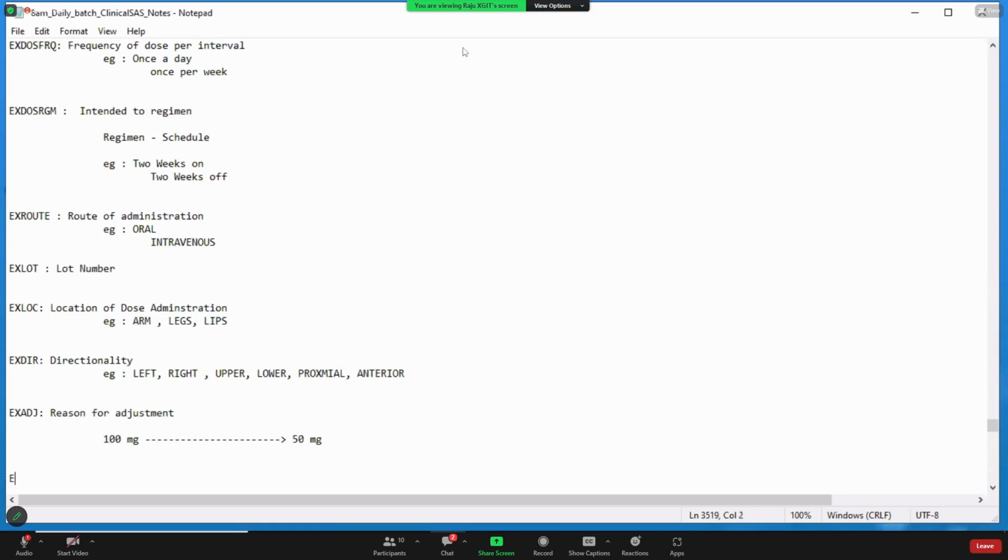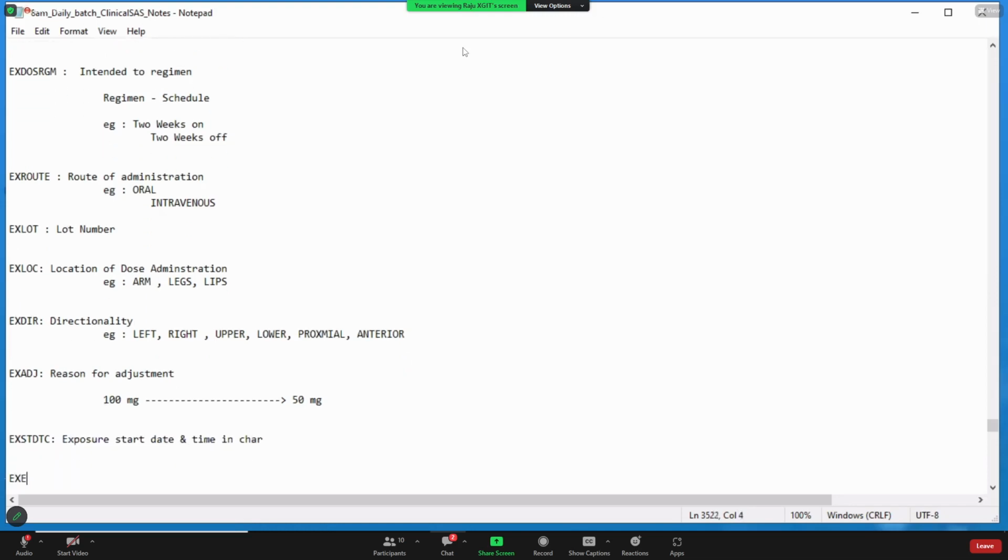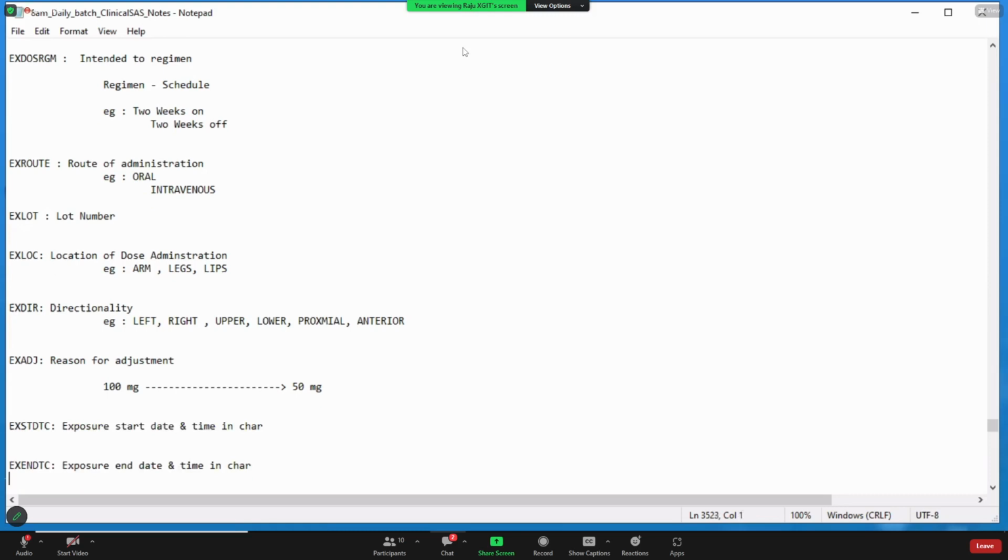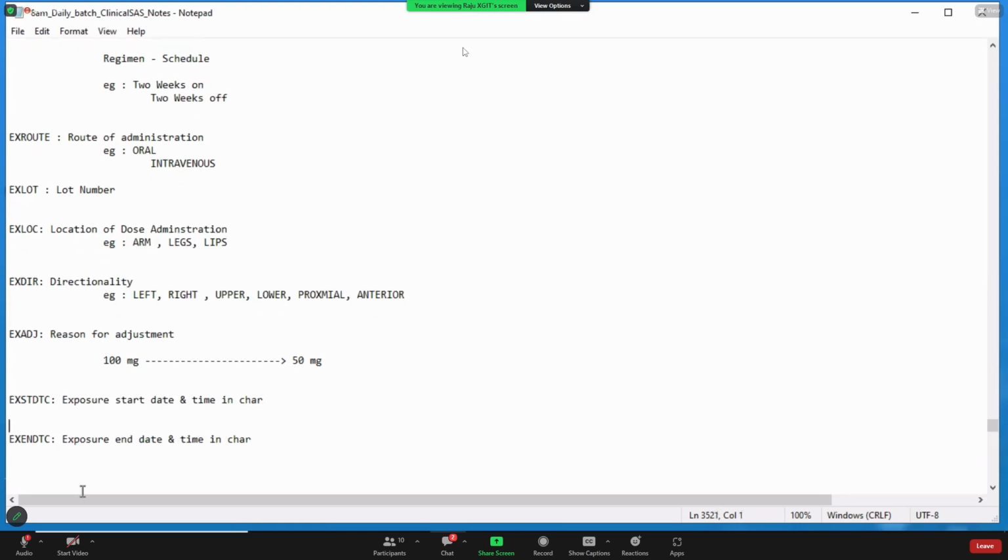Next. When the subject took the dose, that is started: EXSTDTC, exposure start date and time in character data type. EXENDTC, exposure end date and time in character data type. So obviously dates.